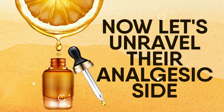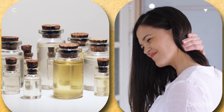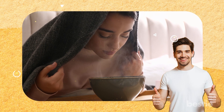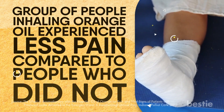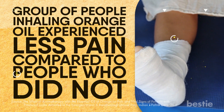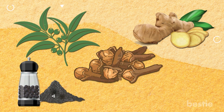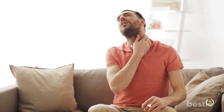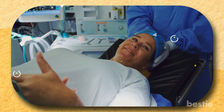Now let's unravel their analgesic side. Essential oils play a key role while dealing with chronic pain naturally. Whether it's a headache or stomach ache, inhaling essential oils can instantly make you feel better. The soothing aroma changes your brain's response to painful stimuli. A comparative study of people with bone fractures found that a group inhaling orange oil experienced less pain compared to people who didn't. Citrus essential oils can also be coupled with other oils like eucalyptus, ginger, black pepper, clove, and lemongrass to relieve muscle soreness and joint pain. It can give you short-term pain relief and reduce inflammation. Experts have even used orange essential oil for kids undergoing dental procedures and women undergoing labor — it pretty much carries you through pain.